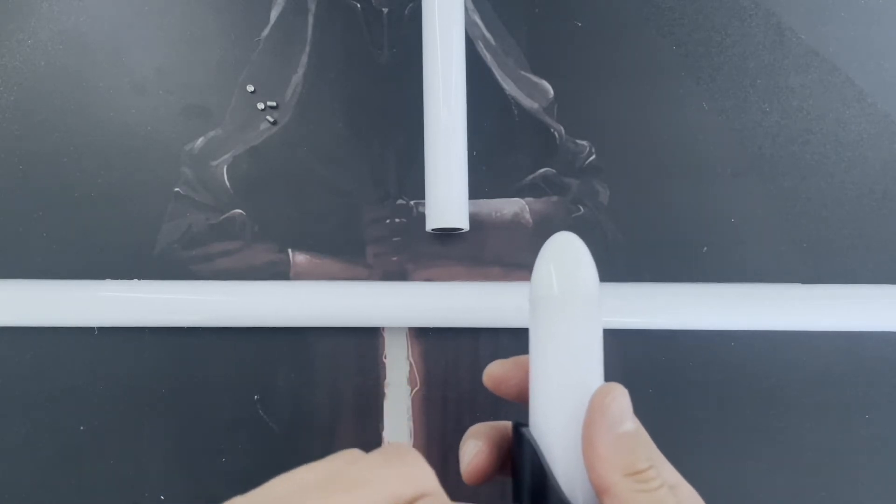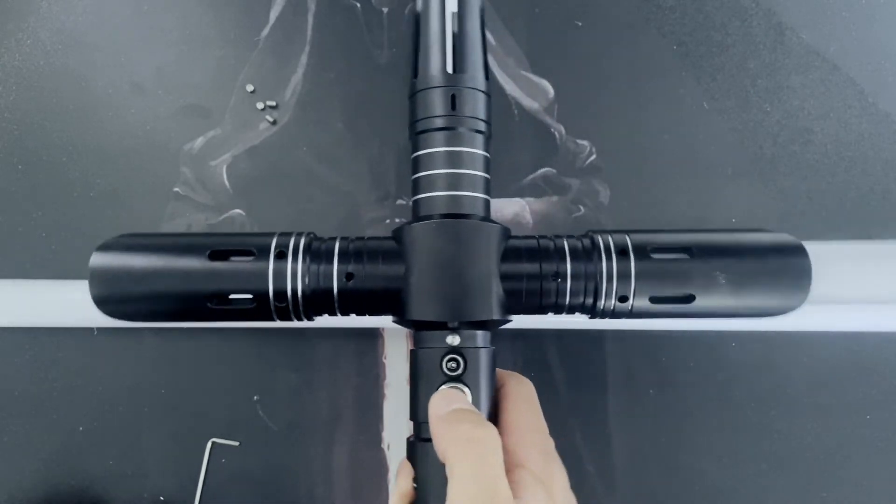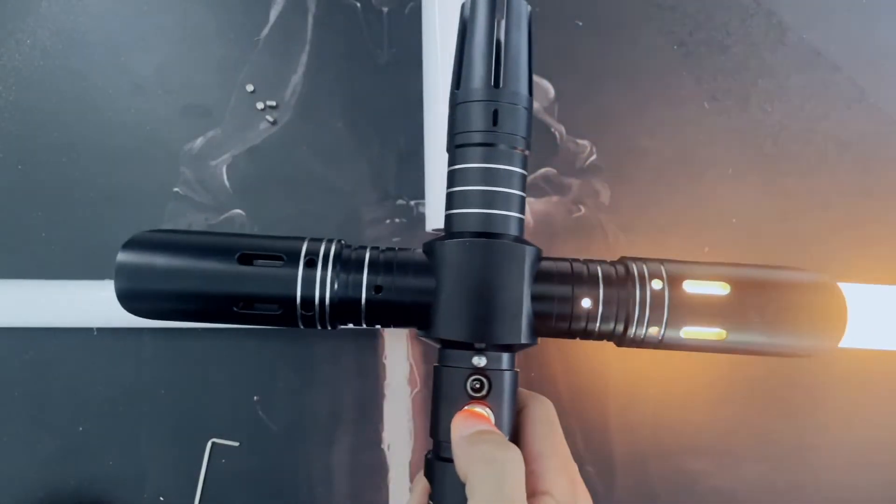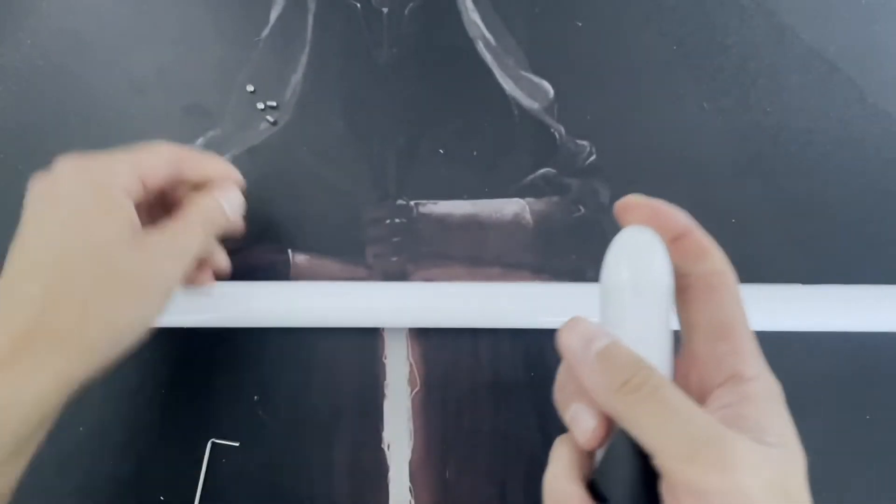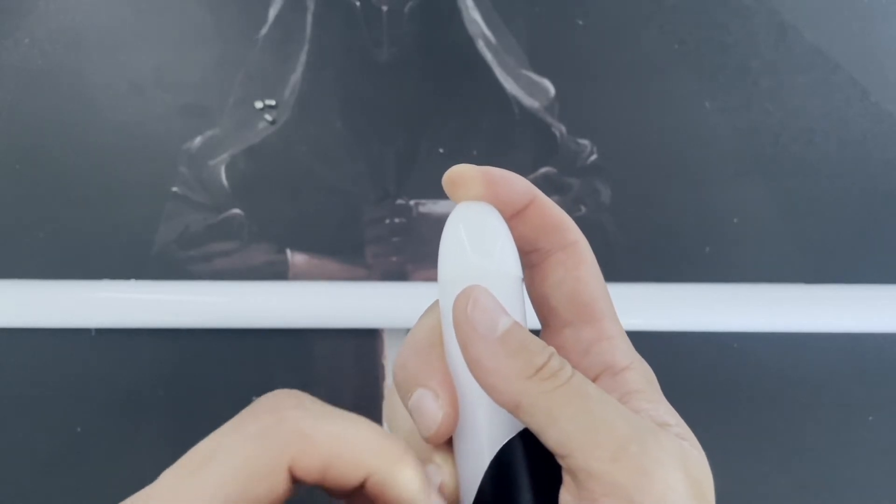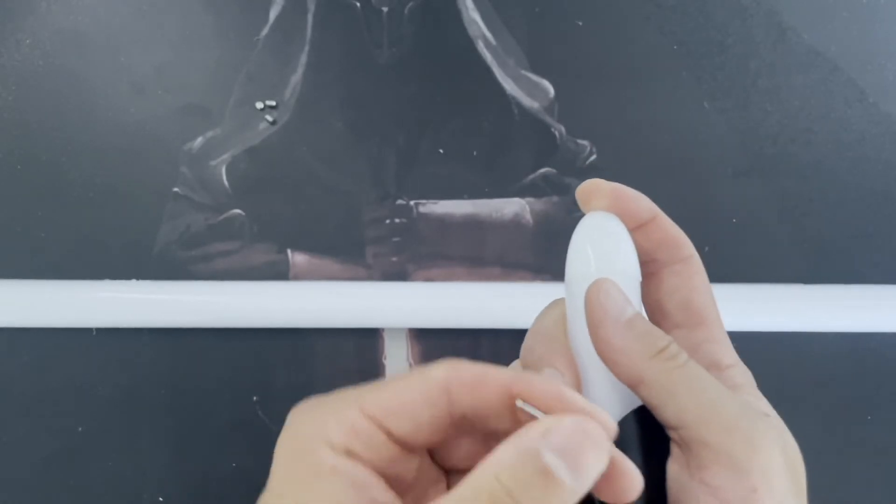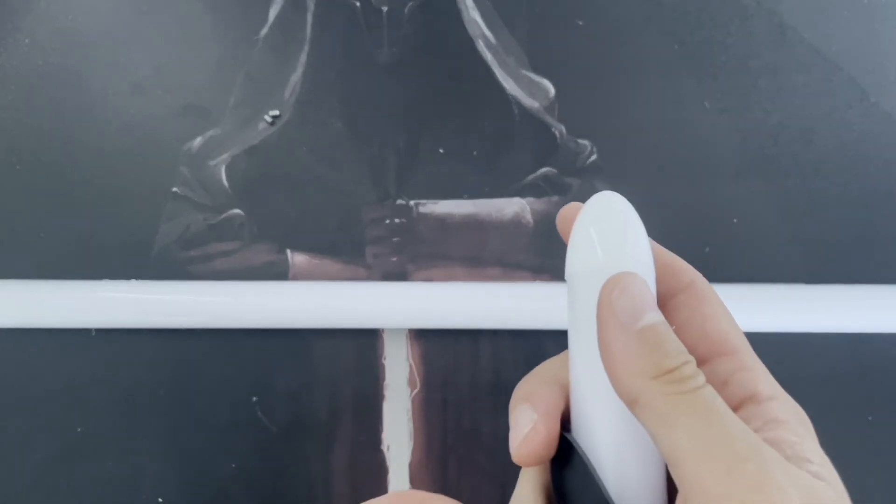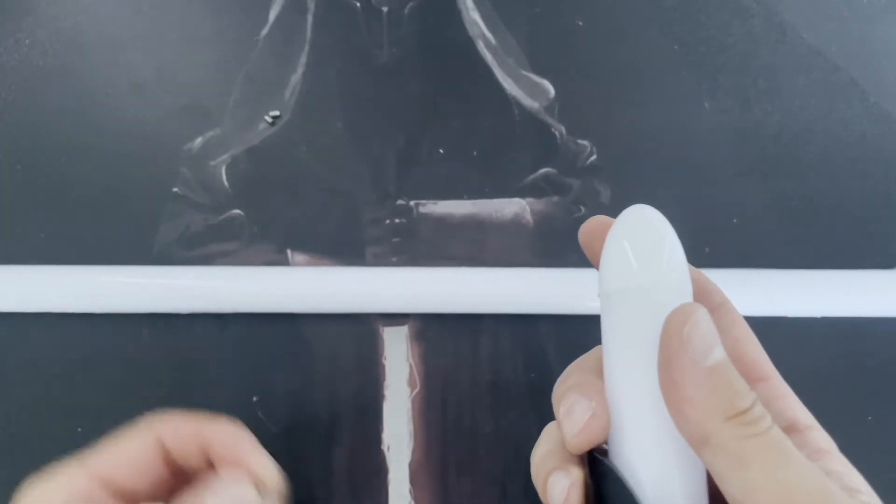Ideally, when you've got these in, I recommend just leaving the saber all put together and try to avoid taking out screws and putting screws back in each time. One way I can tell if this is now working is I just turn it on. I'm going to do the same now for the other side.